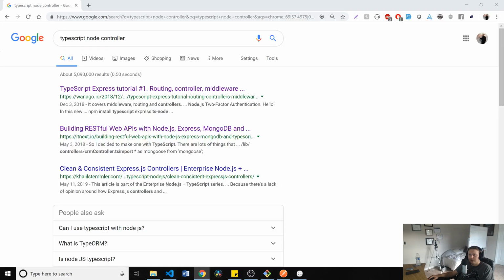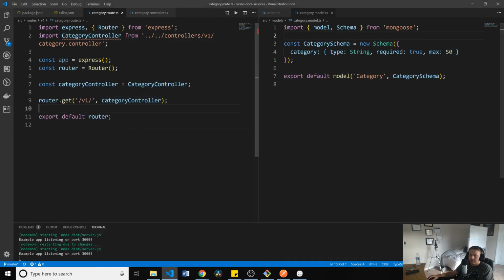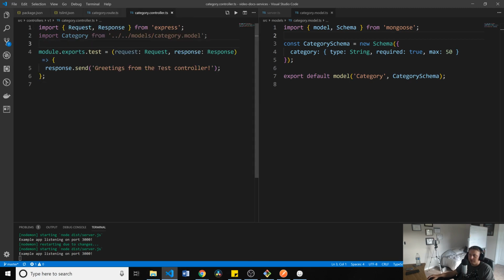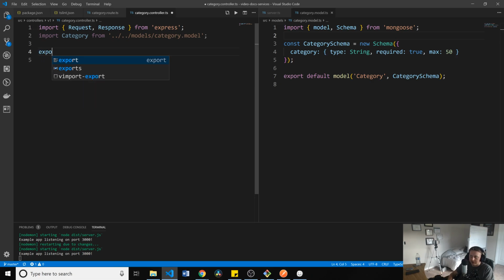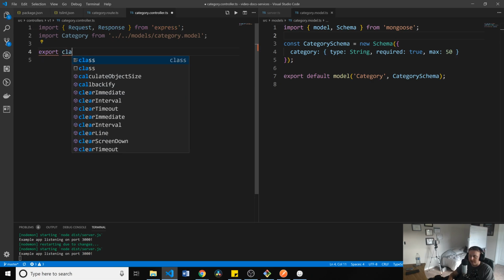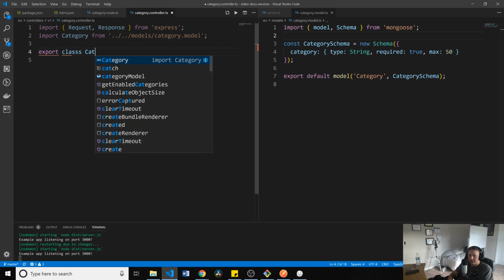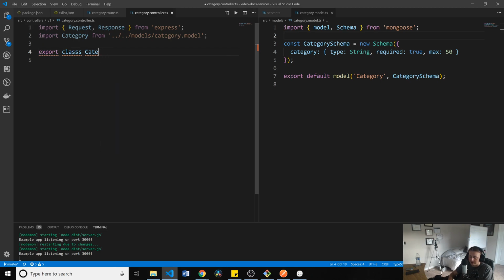Alright, so I did something similar to this. This freaking controller is going to be the death of me. So we have our category controller, and we want to export our class category controller. I already did this.